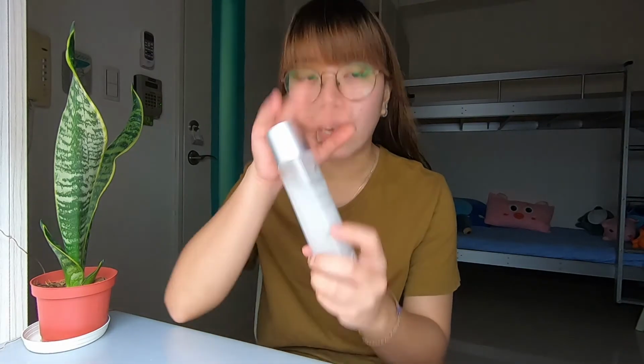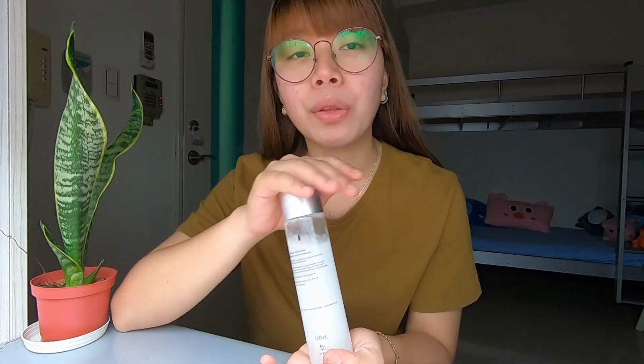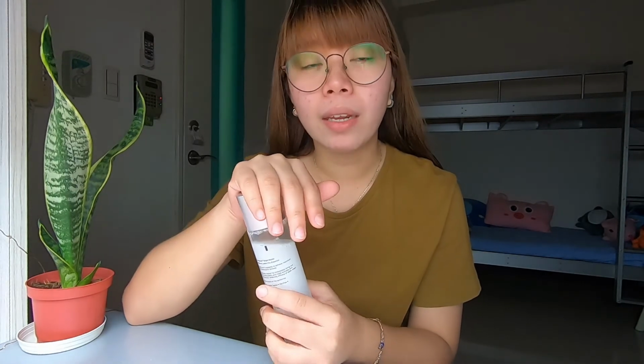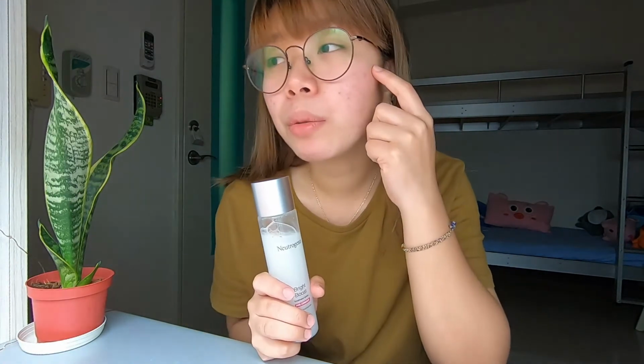A few moments later. So overall, guys, I love this product. It's very gentle to your face, and you can try this one, especially for those who are sensitive like me and acne prone like me. So this is my face right now. I still have a small bumps over here, but nung before ko siyang ginamit, ang dami kong maliliit na bumps dito sa cheek. Yes. At saka pulang-pula talaga yung face ko.